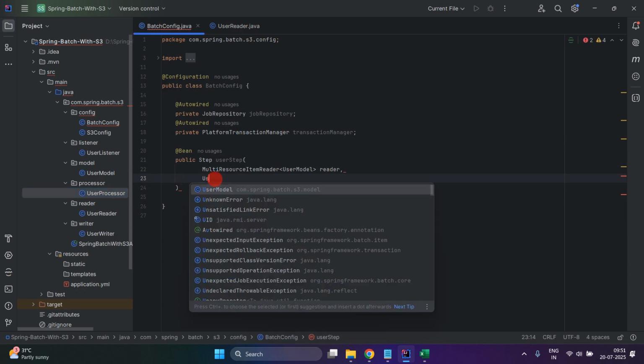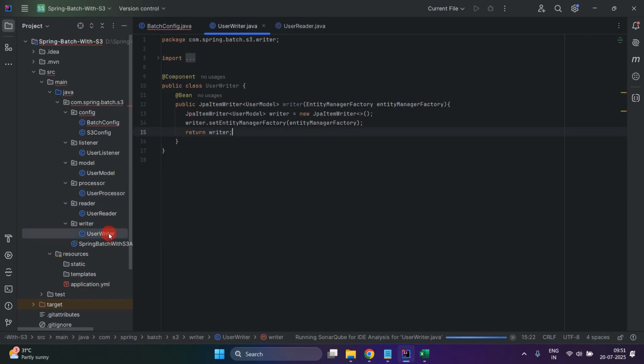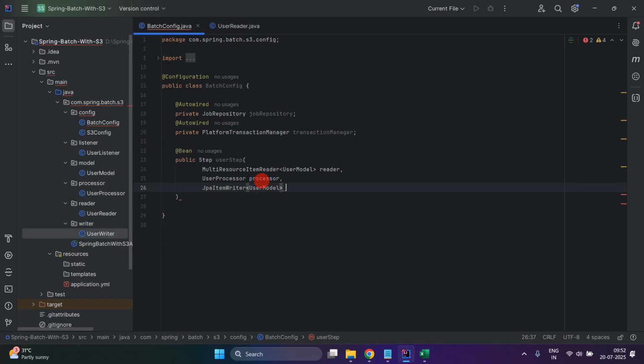So this is our processor, so we will use user processor here, and then we will use user writer. So copy this. Okay, JdbcItemWriter, and then paste here. Okay, so these three things we are going to use inside this user step.